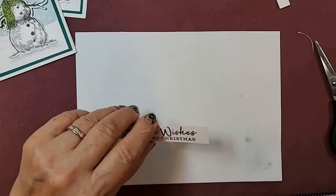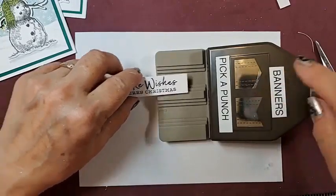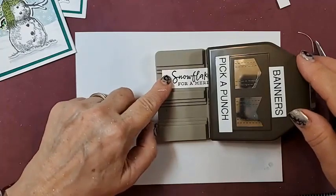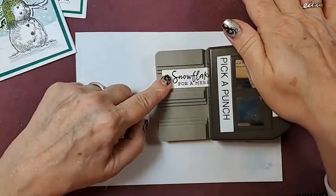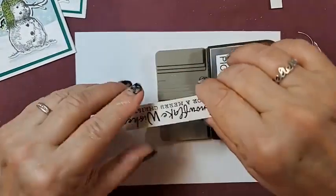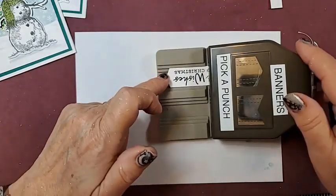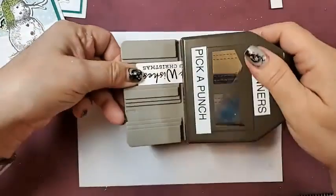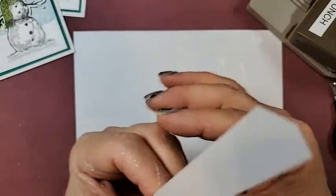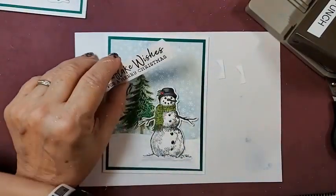Okay, so now we're going to take the punch, Banner's punch, and this time I'm going to use this one. In. Is that right? Is that right? I just feel like, yeah, it's there. So now the blue.